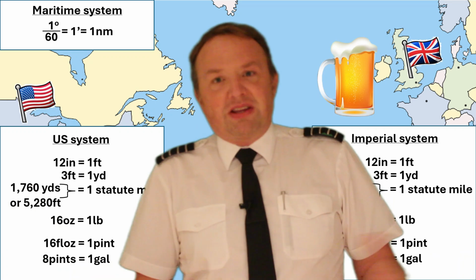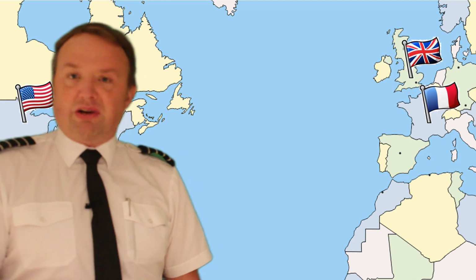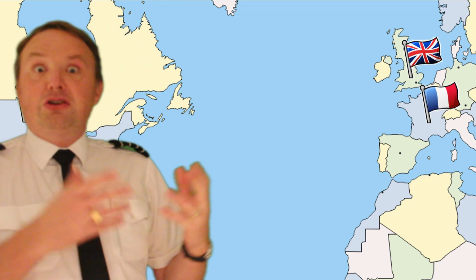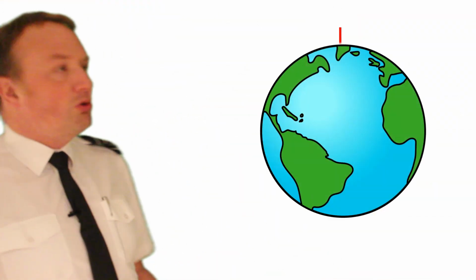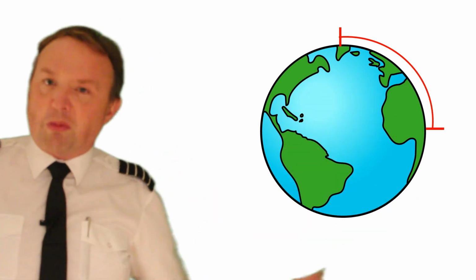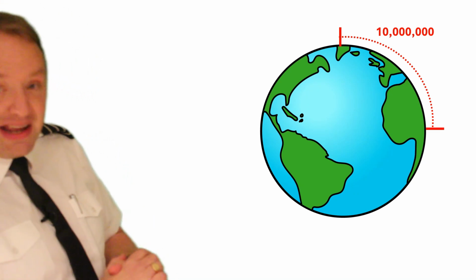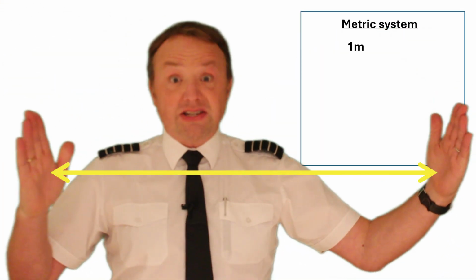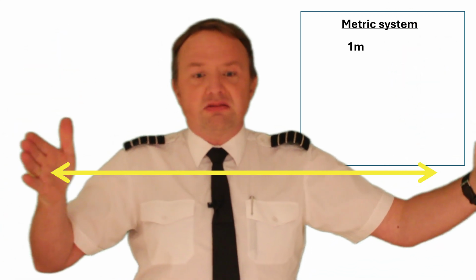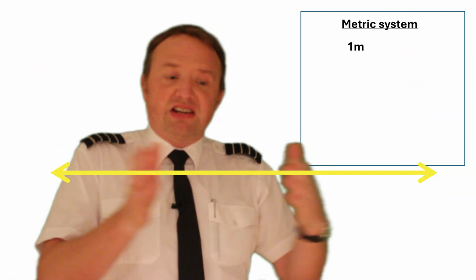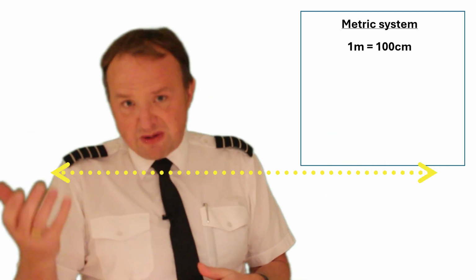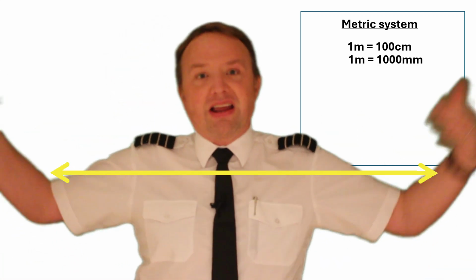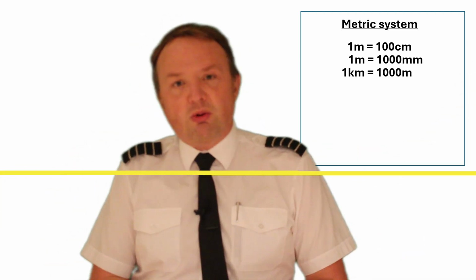In order to make everything a lot less confusing, now we go across the English Channel to our French brethren. The French invented an entirely new system of measuring things, based fundamentally, once again, on the size of the Earth. You draw a line from the North Pole to the equator, which is a quarter of the way around the circumference of the Earth, divide that line into 10 million lengths, and you end up with the metre. 1 metre can be subdivided into hundreds and thousands, called respectively the centimetre and the millimetre, or multiplied by hundreds and thousands. 1,000 metres we call 1 kilometre.